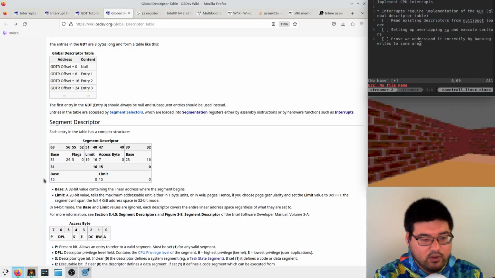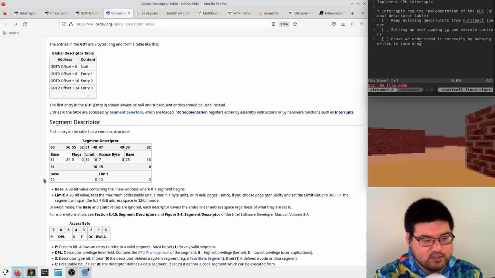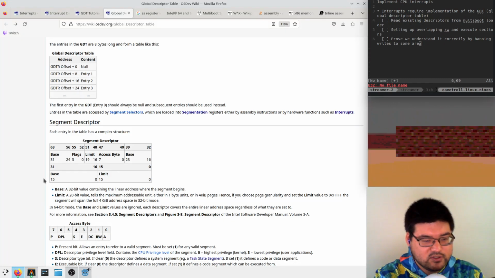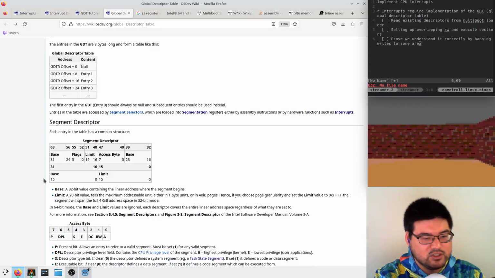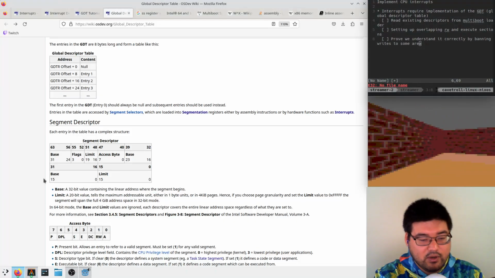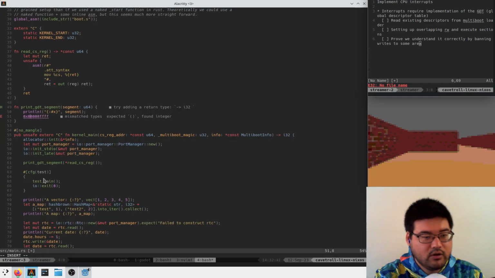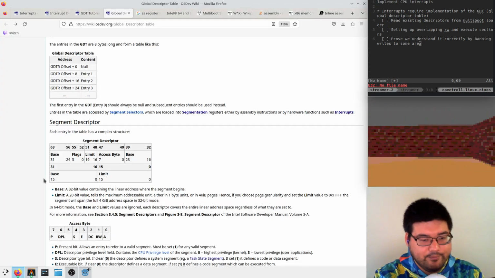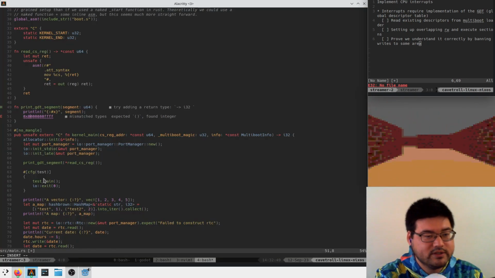And then we have 16 bits, which is 2 bytes of base. Then we have 2 more bytes, 32 to 48.